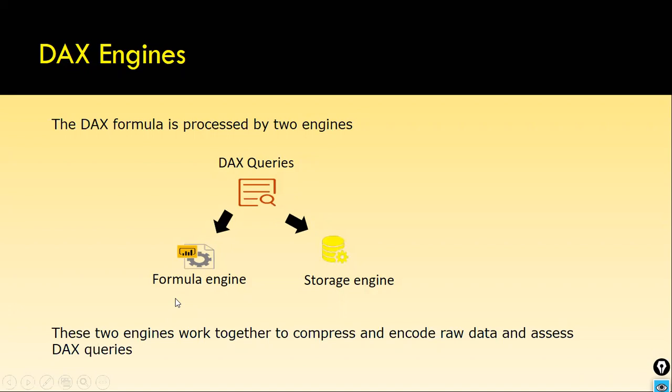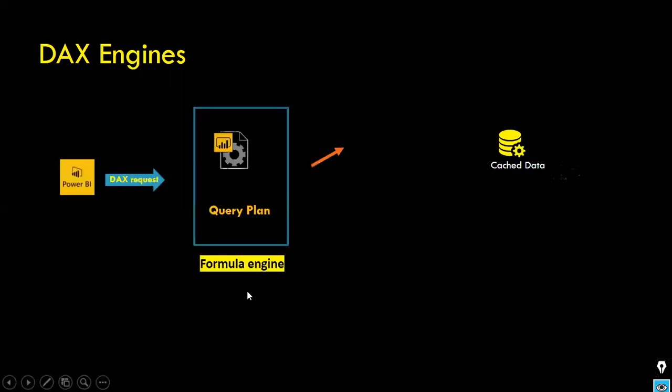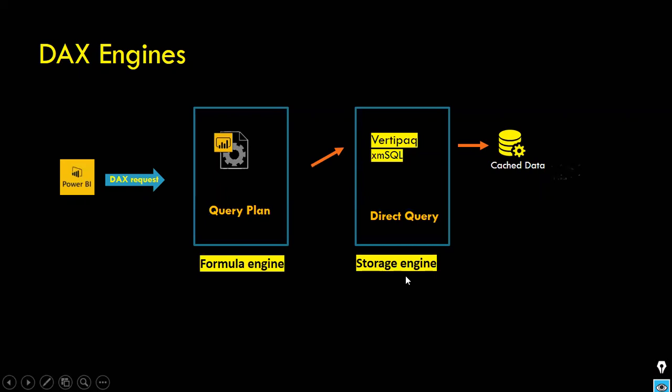In case of any syntax error, anything is there. Okay, nothing is there. Then what? The next step is it processes the query and generates the query plan, something like Google Map. In the import connection mode, the formula engine sends a data request to your storage engine, because the formula engine cannot retrieve the data directly from your data set.